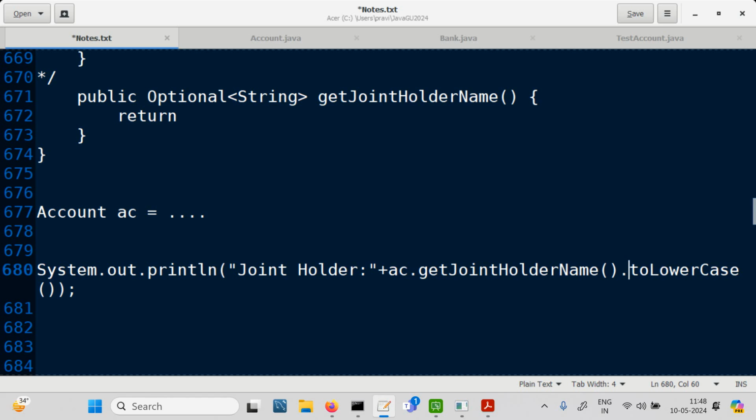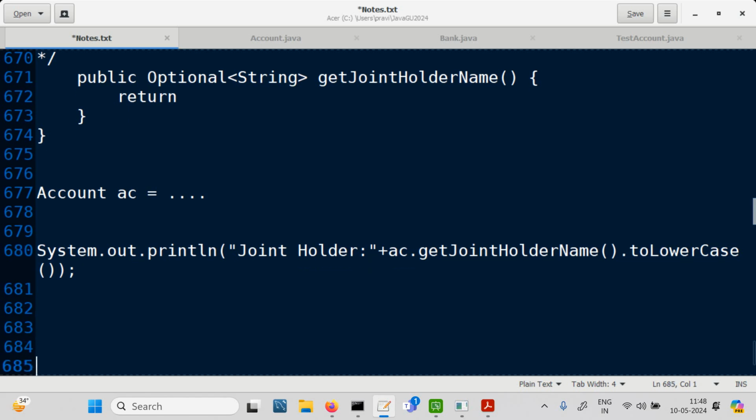The most common place where optional is used is, for example, someone is writing a public static method, and we have a method where I can keep T as a type parameter.